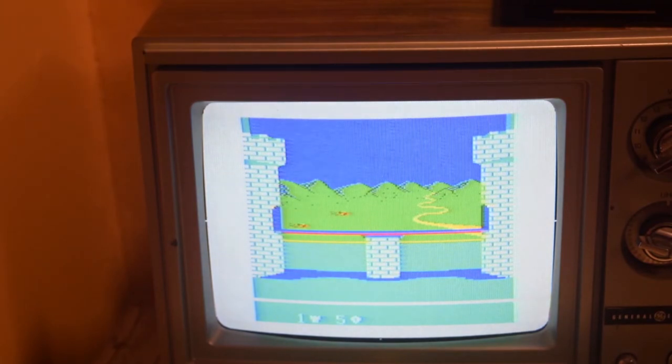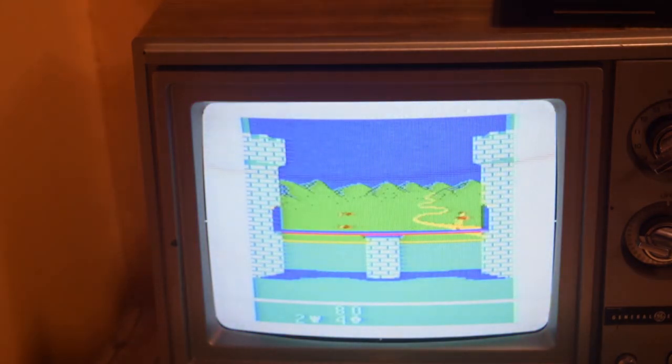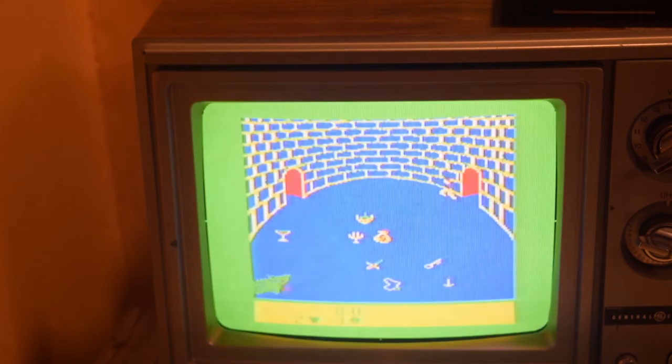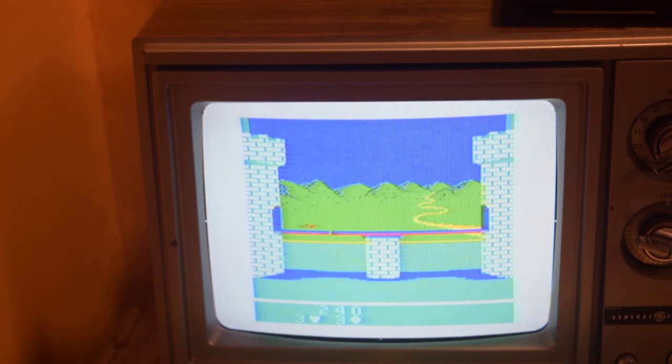Dragonfire is pretty cool because you're a guy running into various rooms of a castle and you have to dodge the flame that the dragon's throwing at you. If you can dodge the flame, you get into the room where the dragon is and you have to collect treasure while dodging the actual dragon. Eventually the ground will start opening up underneath you, there's a guy that throws bombs at you, and it just gets harder and harder. Here's where the ground opens up almost like a drawbridge — you're dodging flames and you have to make sure you hit the bridge just right.